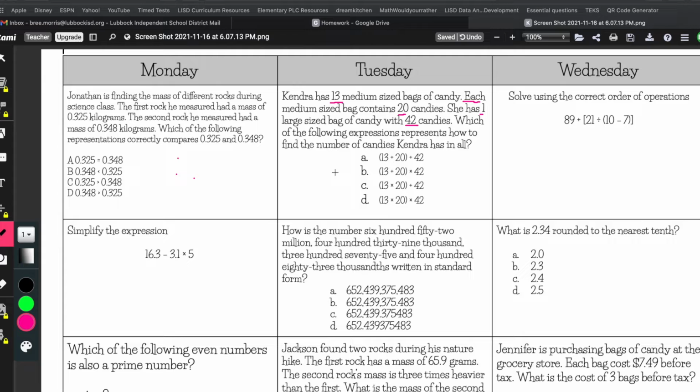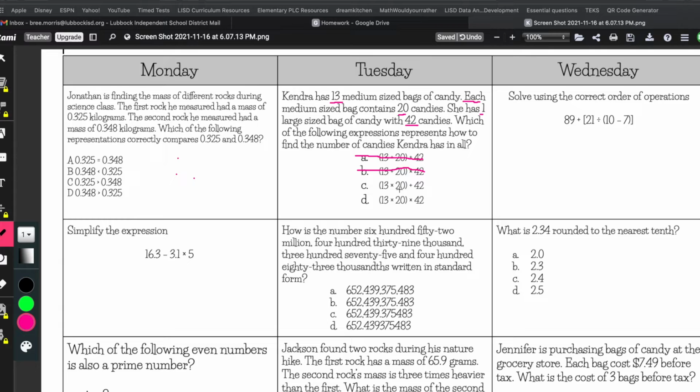You guys have gotten so good at generating these equations. I think knowing that you don't have to solve it, it's just how would I solve this, has really taken the weight off of it, and you guys do amazing. So, using our reading strategies to determine what this question is asking us, I know I'm not doing 13 plus 20. I'm not taking 13 things and adding 20 things to it. I'm saying I have 13 things, and inside each of those things is 20. So I can get rid of A, and I can get rid of B, because those are doing 13 plus 20. Okay, so I know I'm doing 13 times 20.